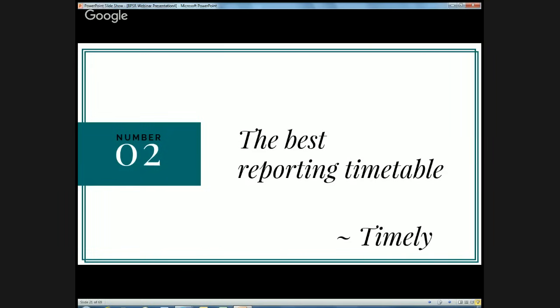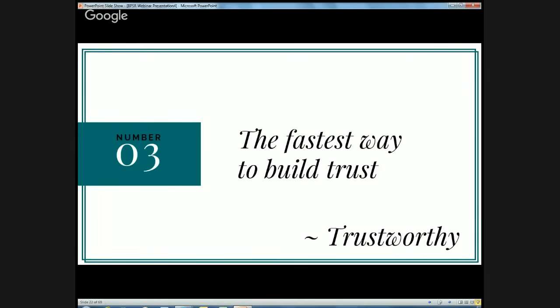Then, the best reporting timetable for your project to make your communications timely. Third, the fastest way to build trust in your communications to make them trustworthy and to make you trustworthy, because there's a spin off benefit to your career for being someone that everyone trusts to do the right thing.